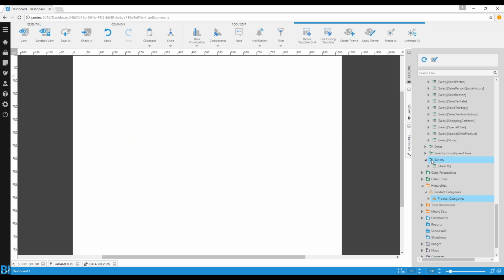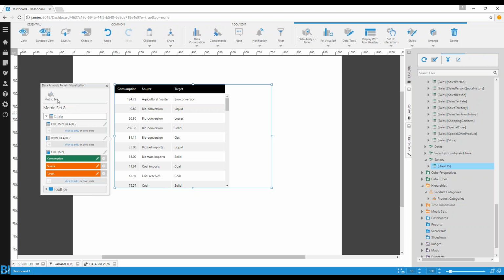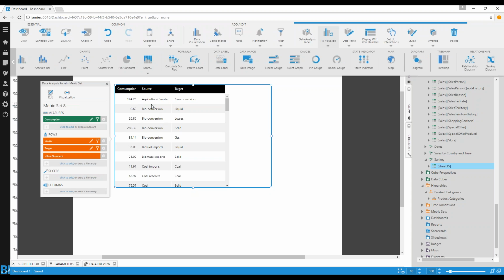I'm going to show a different type of data. Rather than hierarchical data, both of our relationship diagrams are able to show any type of relationship, not just hierarchical. If I revisualize this data, each row of data in this data set is about a link between two things. In this case, it shows energy consumption originating from some source and consumed in some target.